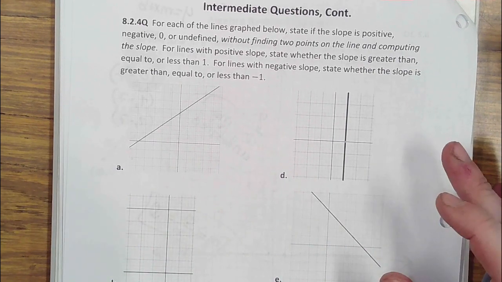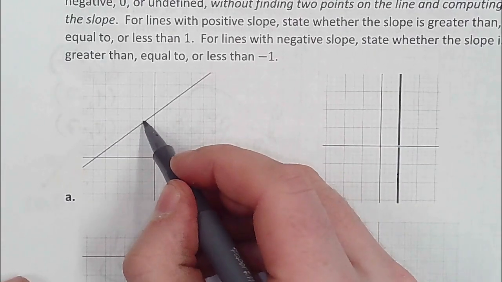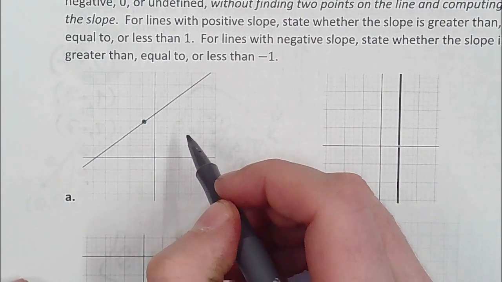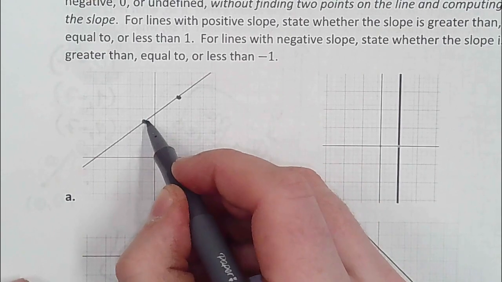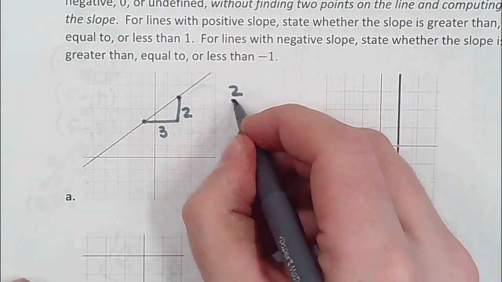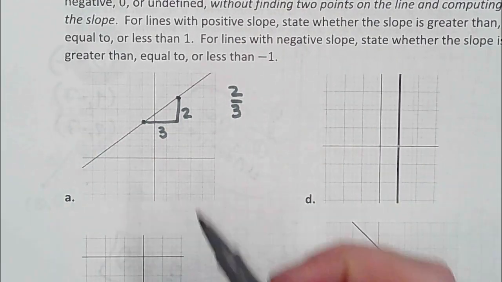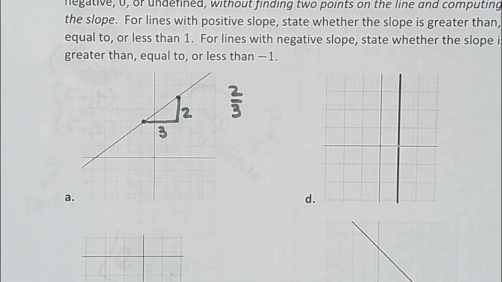So we're supposed to estimate the slope. That's the first thing. Just pick a point that looks like a nice lattice point, and pick another one that looks like a nice lattice point. Looks to me like we're going right 3 and up 2. That's 2/3 slope. Is that really 2/3? No, because I'm estimating it's really like 3 and change. I don't know. But 2/3 is clearly positive. They're both going in positive directions, right and up.